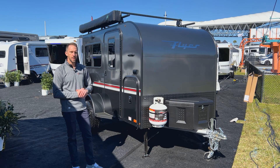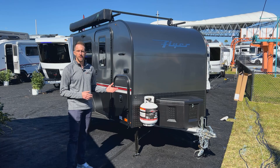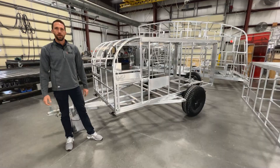It's still going to have the ability to have your tip-outs inside and give you a lot of space for a compact small camper. Your weight on this one on the upper end is going to be just at about 2,000 pounds — that depends how you option it. You can remove some options and get down to about 1,500 pounds depending on the equipment you put on the unit. What really sets the Explorer apart, like all the other InTech products, is the construction.